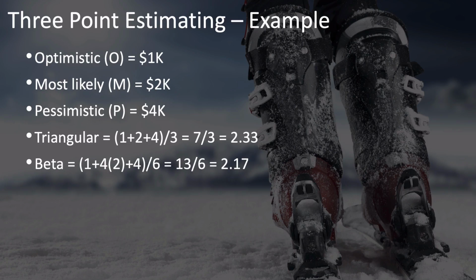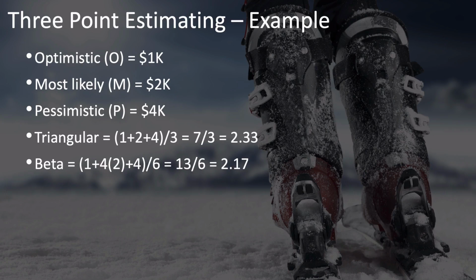This is why having your scheduling information is important to your cost estimates. If you know that the range of estimates for how long it's going to take to complete this task is a range like this, then you can see that your cost estimates would mirror your duration estimates. Once you have these estimates, you could apply either a triangular or beta or other distribution. If you use a triangular, it's a simple average. 1 plus 2 plus 4 divided by 3 gives you $2,300 as your average estimated or expected amount that you think it will cost.